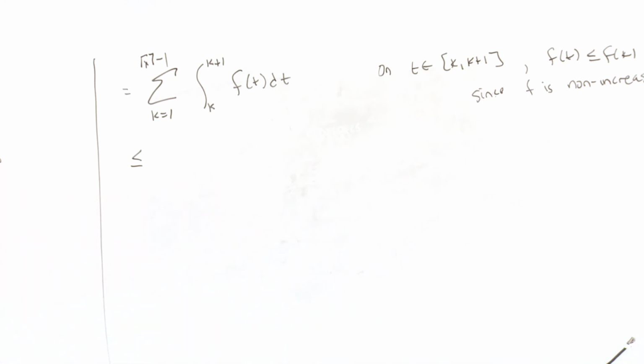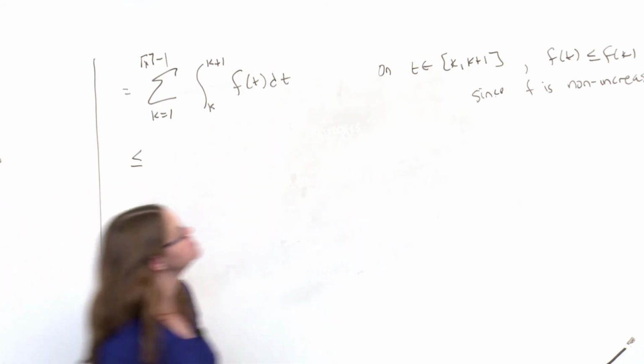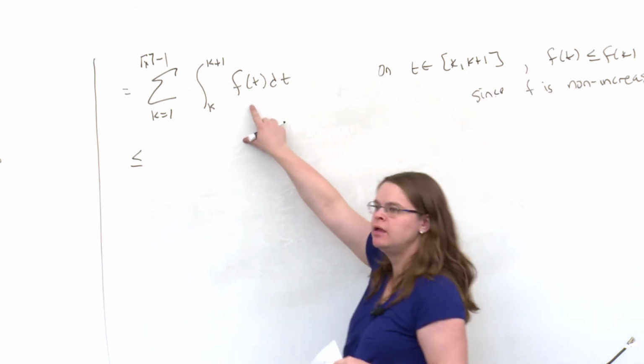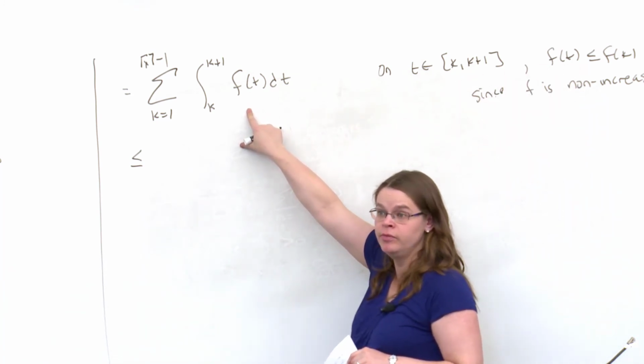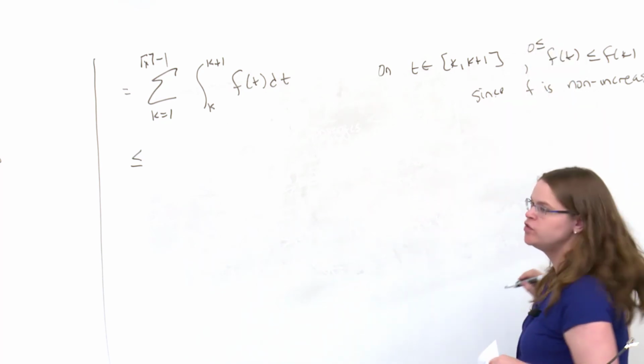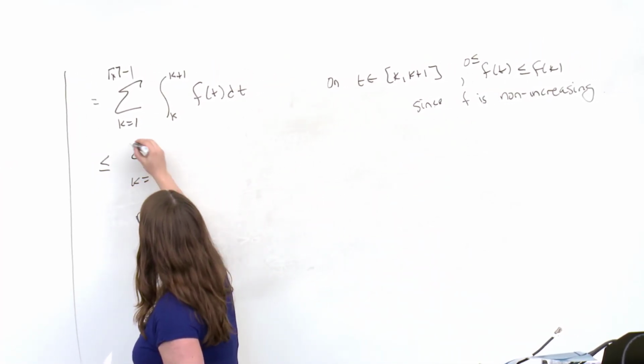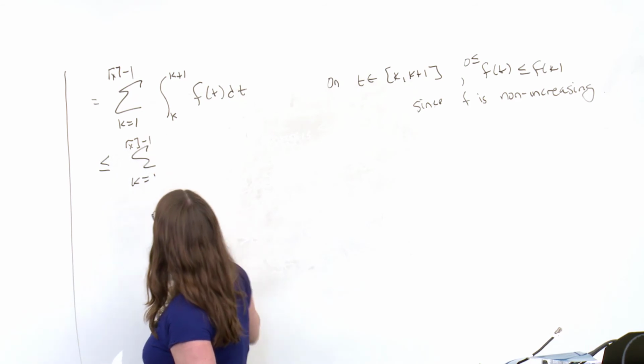F is going down. That lets me do this trick. So again, that's an important piece of this test. When you do the integral test, it's going to matter that we have a function that's going down. Otherwise, the integral test isn't valid, because otherwise this step is not valid. So we're going to have f of t less than or equal to f of k. And since those things are both positive, I can use my comparison test. So I can do comparison on all of these little integrals.